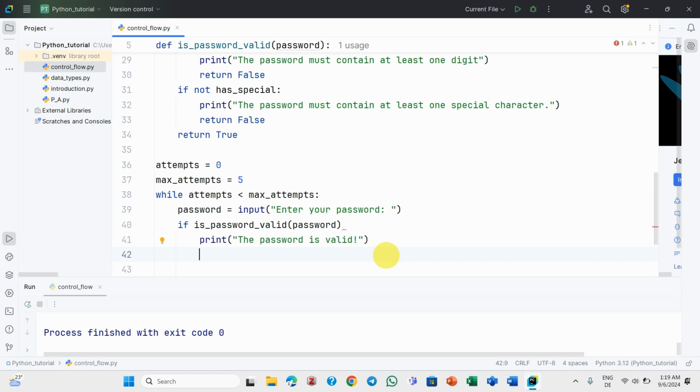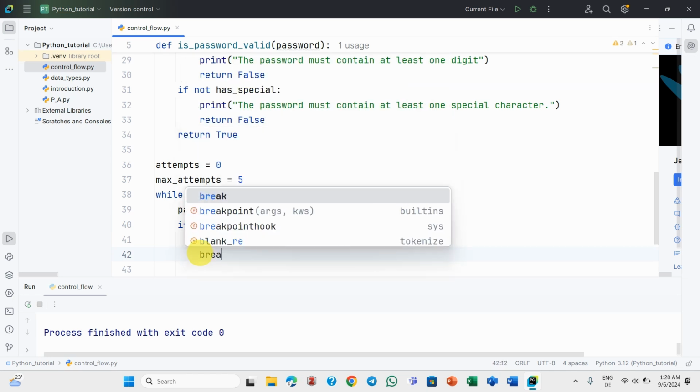So the second thing is, I will ask to stop the loop, because already the password is valid.